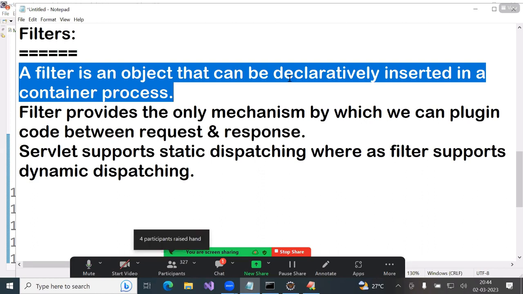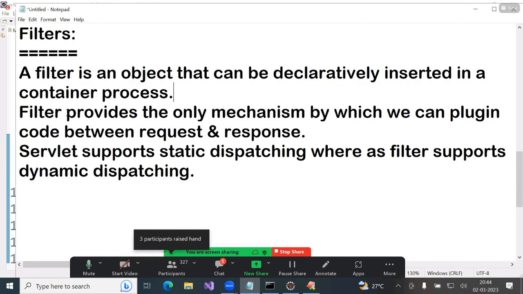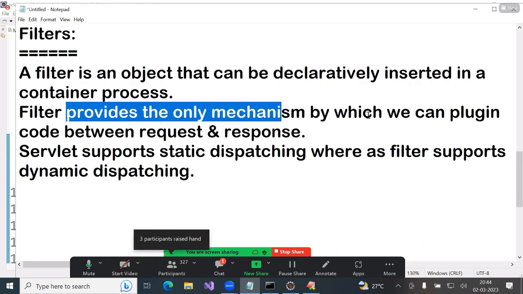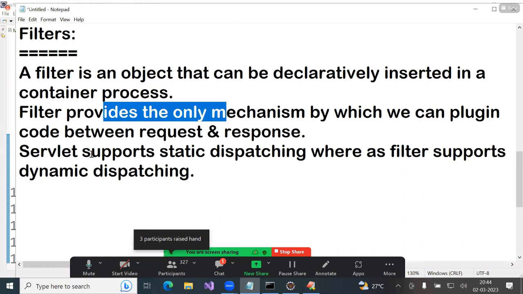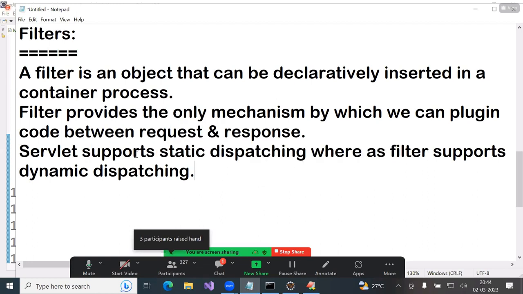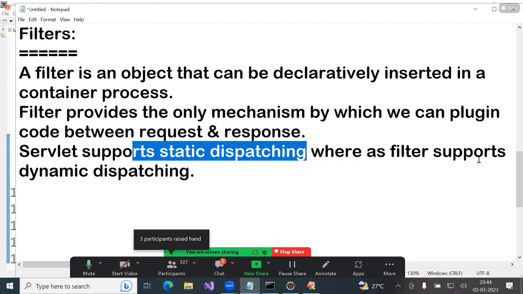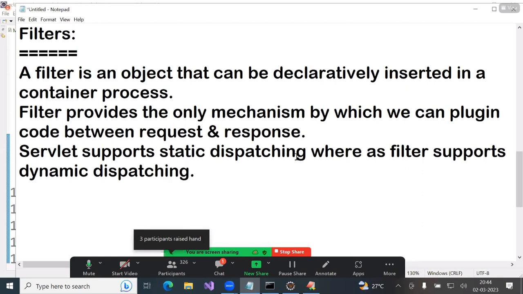So with XML, we can insert the filter in a container process. Now, filter provides the only mechanism by which we can plug in code between request and response. We can plug in, we can plug out, that is possible with filter. But the difference from a servlet is that servlet has static dispatching, filter supports dynamic dispatching.